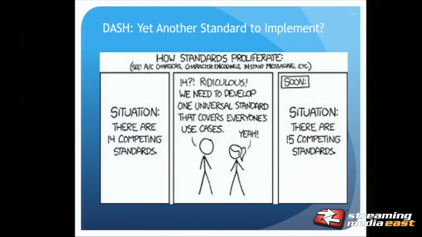Questions? If not, let me ask you the last question, a little bit provocative one. At the keynote today, when the keynote speaker was asked about Dash, he put these slides up. We usually use this cartoon as a joke. So the question I want to ask: is Dash the 15th standard or 16th? HLS has 13 versions, plus Smooth Streaming and HDS. Is this just another standard to you, or what's different with Dash that could make it the unifying one, rather than just another standard for people to implement?